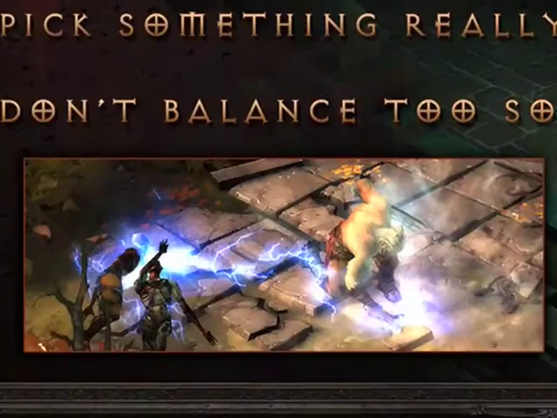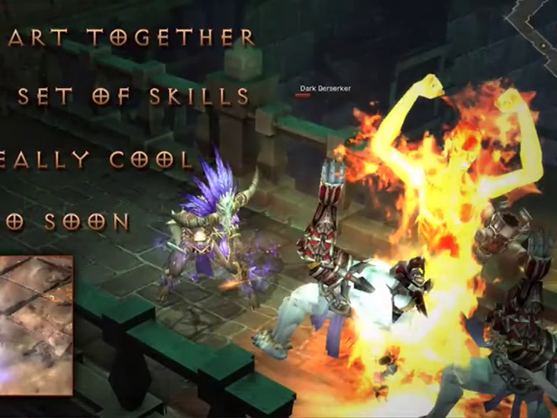Now, when we start working on a character and coming up with skills, it's really easy to come up with, we probably sit in a room and come up with 100 skills. Coming up with ideas for them is not hard. But we don't decide we're going to make 100 skills. We decide, okay, what's one that's really cool and really defining for us? So we pick the one that we like the most, that we think is the most descriptive of those characters, and that's the skill we go with.